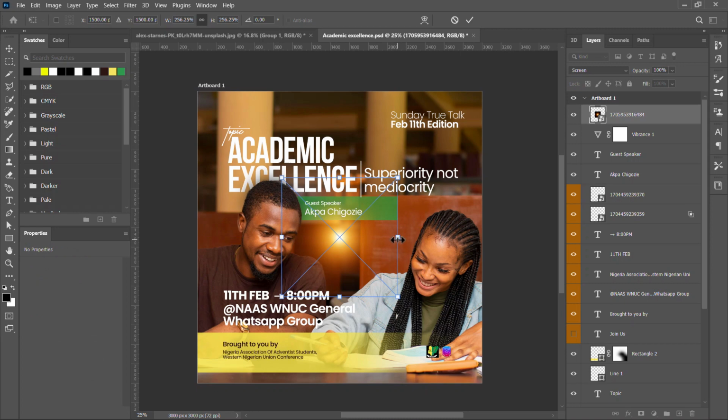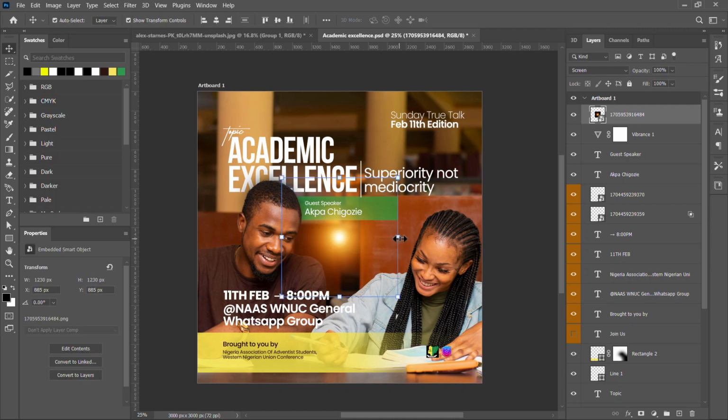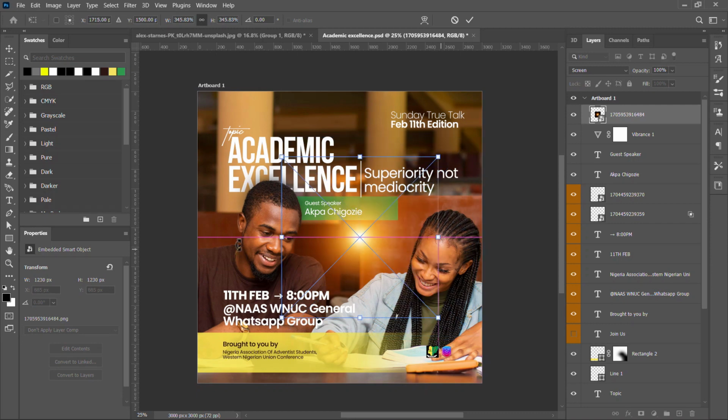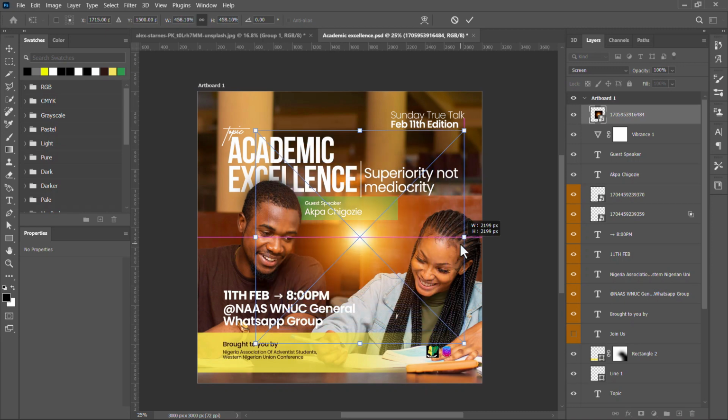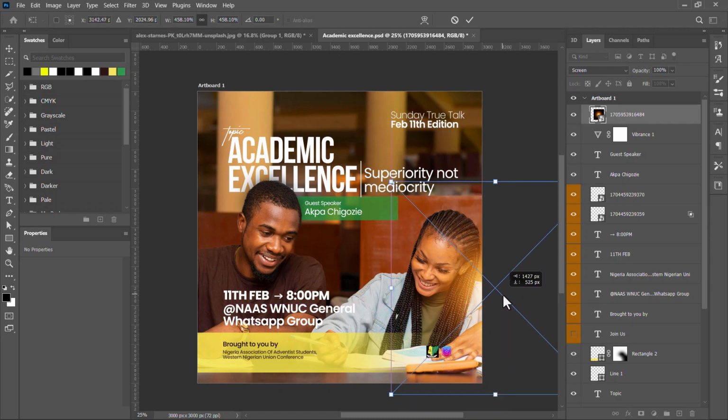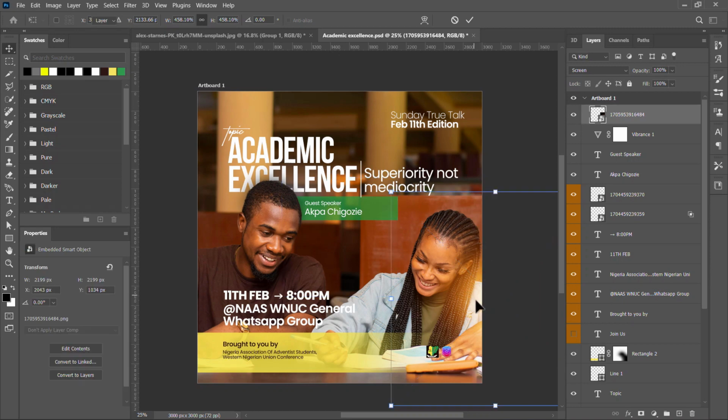Let me show you that. If you don't hold the alt key, it's going to scale from the side, the anchor point of this side here. But if you hold the alt key, it's going to scale from the middle while dragging. So let's drag from the middle, and let's place it somewhere here, as if light is coming from this end. Please don't mind the noise in my background. I've tried all I can to wait for everywhere to be calm, but I cannot wait anymore. So let's just go with it. Okay, we have it on this side now. Let's click OK. Now you can see that it's as if there's a source of light shining on this lady.